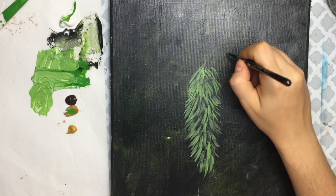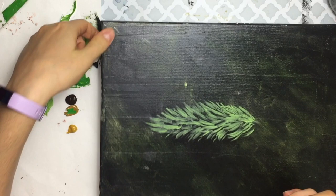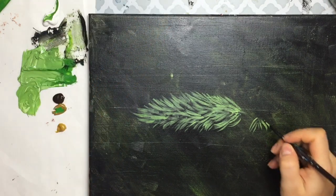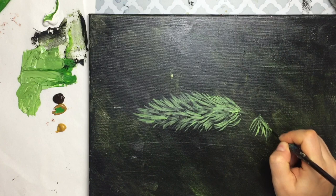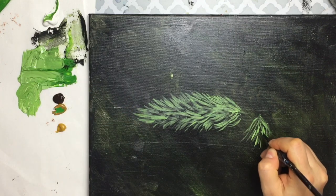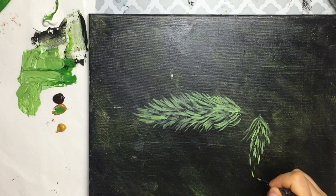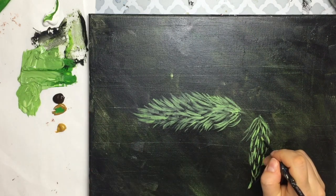So let's do another set of needles, and this time that was going to be one that's coming off to the side right here. Okay, so if it helps, you can always turn your canvas over this way just so that you can get the right angle going, but it's going to be the same principle. I'm going to kind of leave a little room on the top here, and then it's all going to emanate from one corner or from just one side like that. And then same story. You got some in the center that is going down. And they're kind of like overlapping in some cases. So you got the center parts that have mostly lines that are kind of overlapping, kind of going straight.